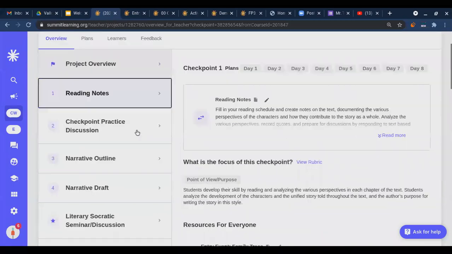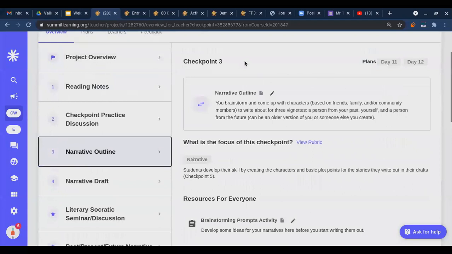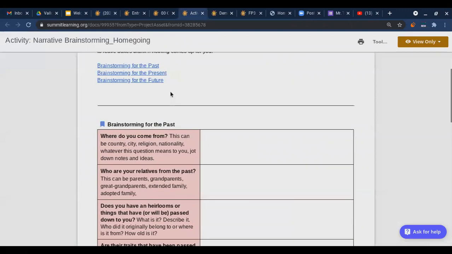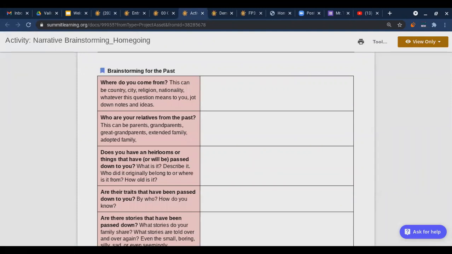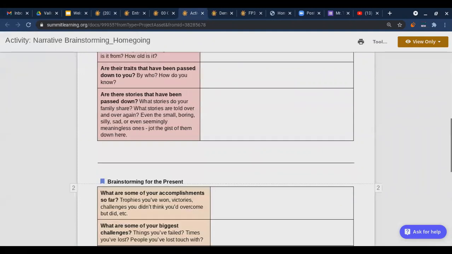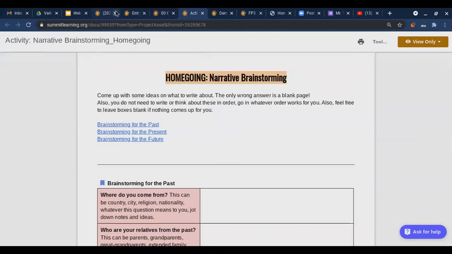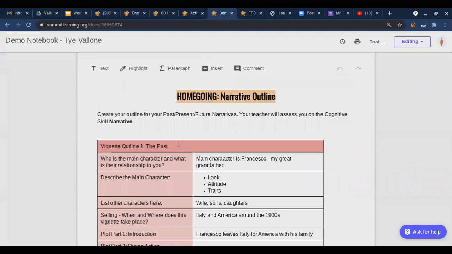All right. After that, you can go to the narrative outline checkpoint. This should be checkpoint two on yours. Okay. And you start with, if you scroll down to the resources, it should say brainstorming prompts activity right here. Looks like this, right? You are just answering these questions in the boxes for your own responses, not based on the story. This is based on you, right? Coming up with background info here to help you fill out the actual checkpoint, which is the narrative outline up here that looks like this. Okay. This is where you are planning out the story you are coming up with for the final product. All right.